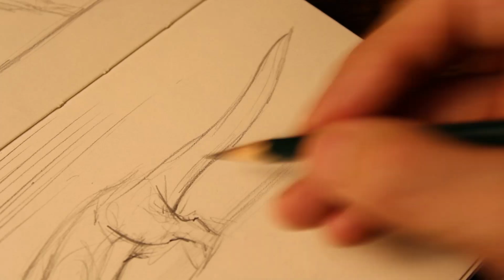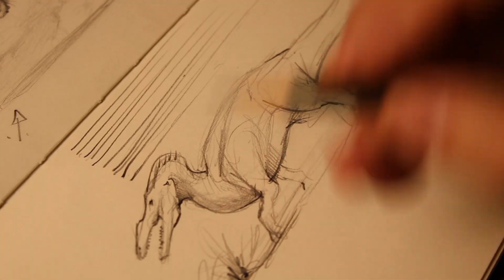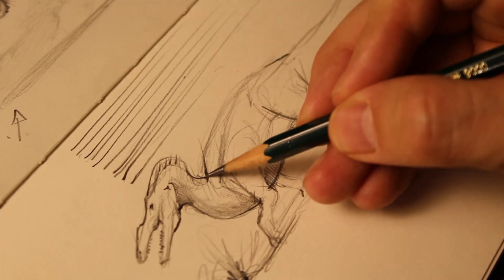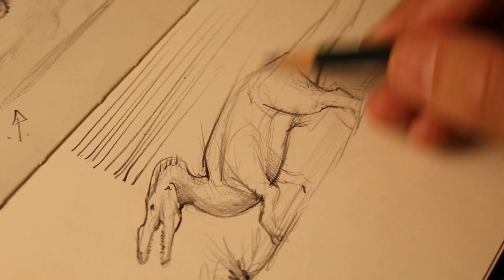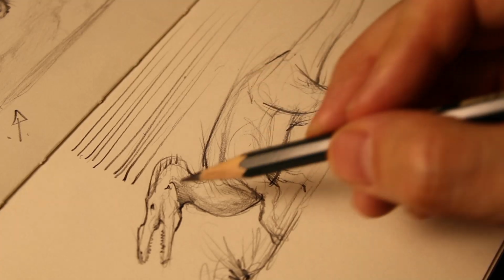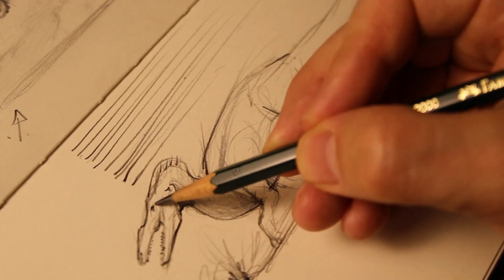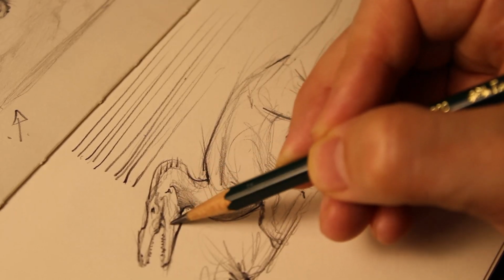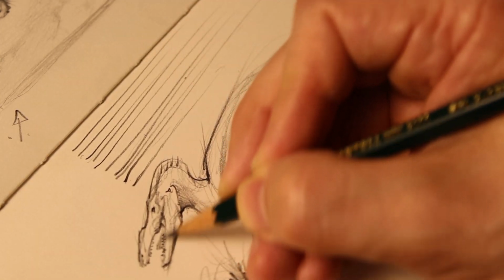There we go. Okay, now here's something that you can do that's really cool. You can add motion and movement to your sketches. So a lot of times whenever I see a slope, I kind of do dark to light, just like we did up here, and I taper it off until I finish sketching that line across that surface. We used to do this back in the day in transportation design. You know, you want to make the cars look like they're moving on the page. Well, you should make anything you draw on the page look like it's moving, because it adds interest and also it excites you. You want to be excited about your own drawings.